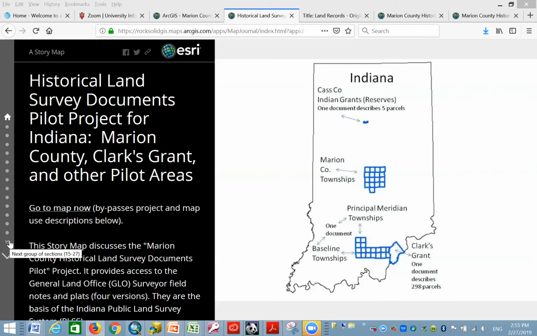So, this project itself is mainly dealing with the original public land survey or the grants, Indian reserves, when they were created and measured.